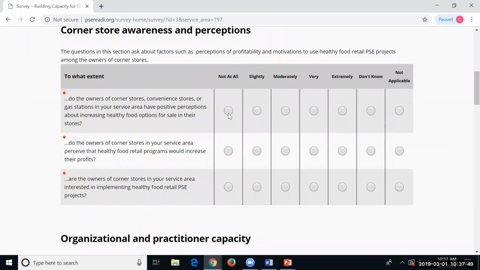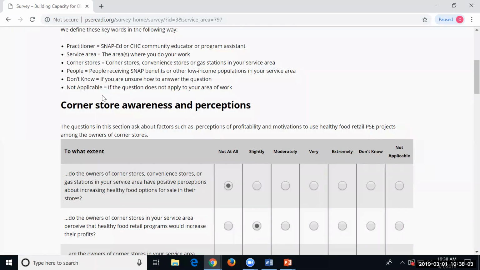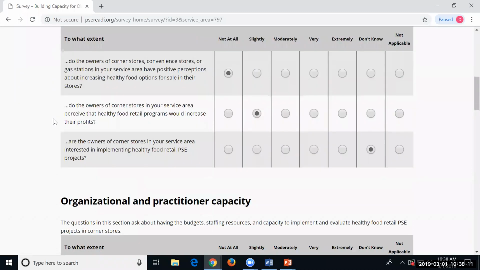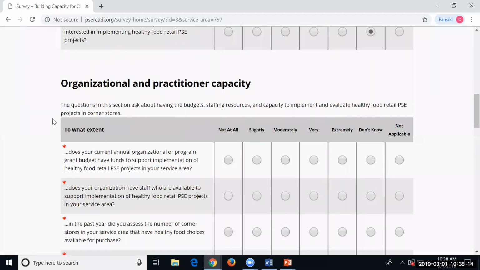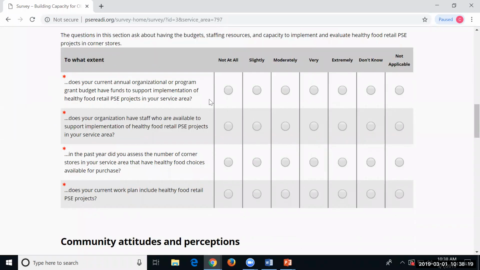We also have several answer choices, including don't know and not applicable options. Don't know should be used, let's say, if you're not sure if a question pertains to your work, and not applicable is when you definitely know that a question does not portray what you do in your work. But we do recommend that you use those two options sparingly, because when you do so, it will give you a less tailored report. So we encourage you to use options from not at all to extremely. And if you do have a question about a certain item, you can always return when you have the answer to that question.